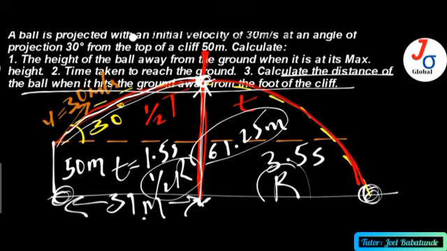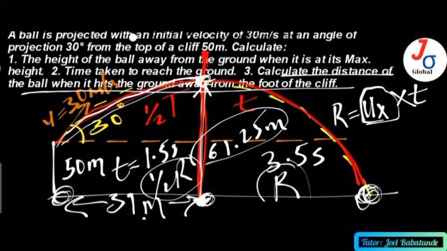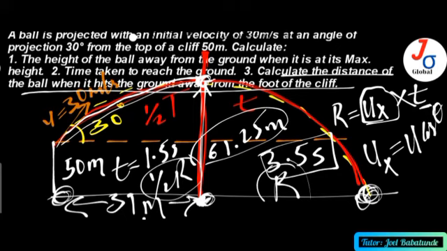So how do you calculate from here to here? How do you calculate from there to there? Now you're using the second formula for the range, the second case, and that's R equals ux multiplied by t. That's going to be weird because we don't even have our ux, but we know our t. Our t is 3.5 seconds. That's what we got here. But what do we get for our ux? Now our ux is actually u cos theta. That is our ux.